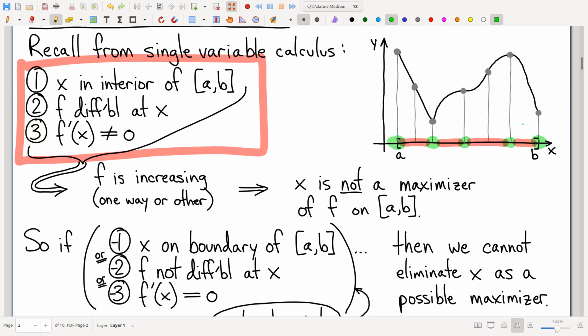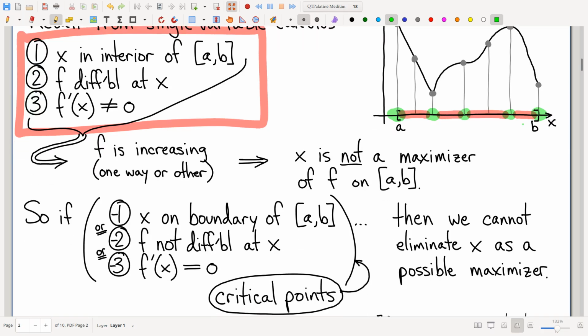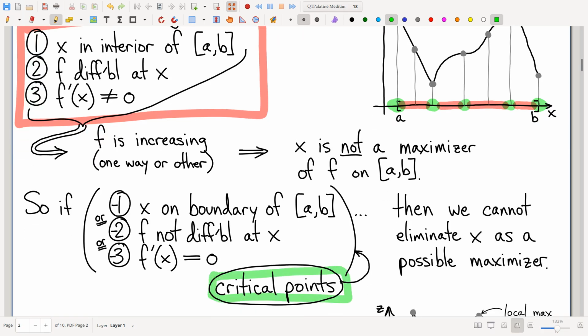Okay. So this is what we call a critical point. Critical points are simply points where our elimination argument fails. A commonly misunderstood thing is that a lot of people think that when you have a critical point, that means you know something about that point. And very importantly, it's quite the opposite. These are the points, the critical points, where we don't know what's going on. All we know is that our elimination argument fails. Those are the throw-up-your-hands, I have no idea what's going on there points. So again, very common misunderstanding.